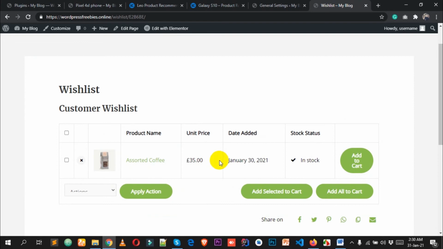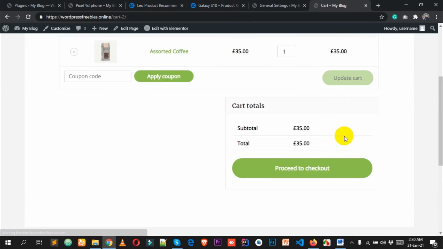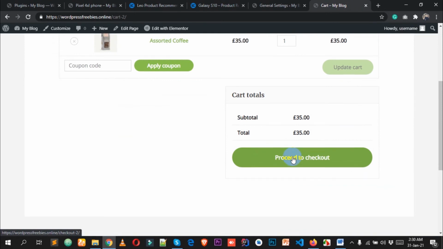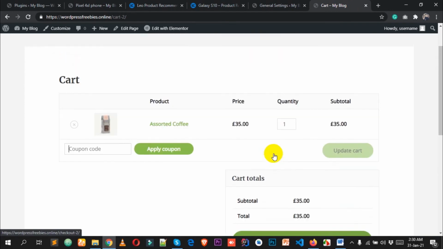We have successfully added the product to our wishlist, and if we want, we can simply add this product to the cart from here. And if I click on add to cart, this will add the product to the cart. Okay, you can see that here is a success message called view cart. Okay, and the product is removed from the wishlist page because we have added this product to the cart. Simply click on view cart, and from here the user can easily click on proceed to checkout, or they can also apply a coupon code, etc., and they can easily order the product.